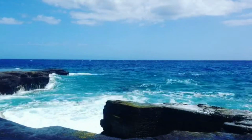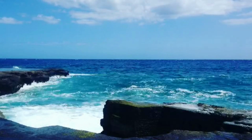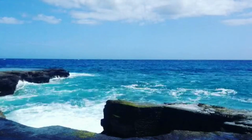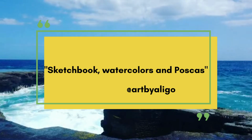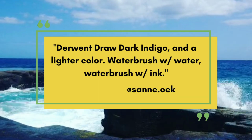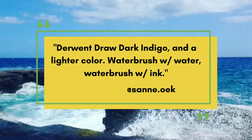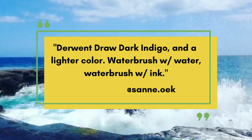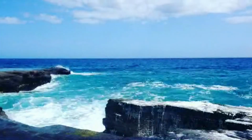Last week I put out a call on my Instagram and YouTube to find out what some of you bring for your travel art supplies, and I got some great responses. Art by Allie Go said she brings a sketchbook, watercolors, and Posca. Keeps it real simple. Hopefully I'm not butchering this, but Sonny Oak said they bring a Derwent Draw Dark Indigo and a lighter color, and then just a water brush with water and a water brush with ink. Again, very simple. Love that two-tone idea.